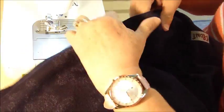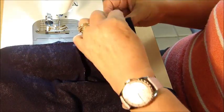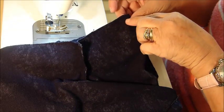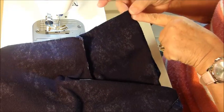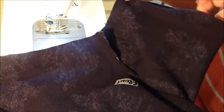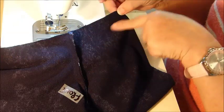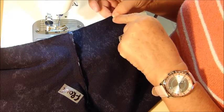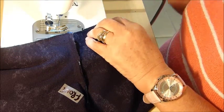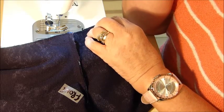Okay, so we're now going to go from the hem all the way up to the underarm there, and continue all the way through to the hem of your sleeve. So there's your sleeve. If I just open it up a little bit better. There we are. So that's just 1 row of straight stitch, and again, if you wish, you can overlock it or serger it, but it doesn't really need it.